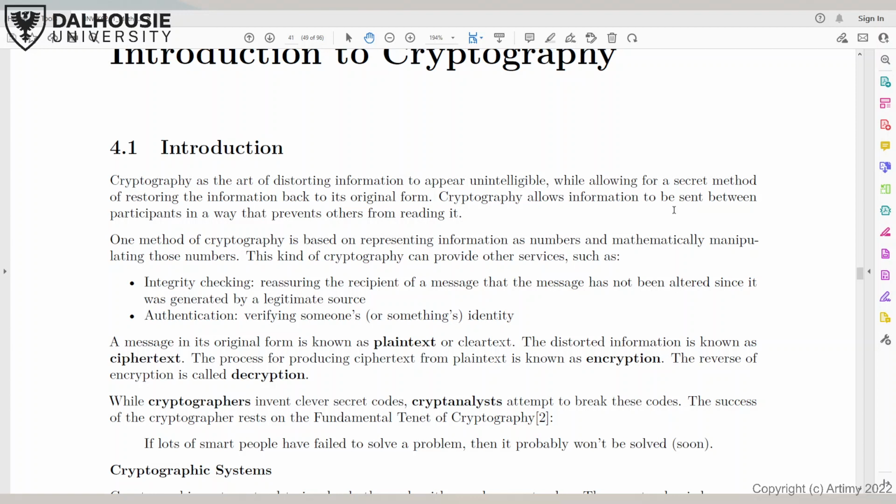One of them is integrity checking. Integrity checking is dedicated to making sure that the message does not change, right? The message itself may not be encrypted. I may, for example, send a message to the entire class saying that we should have a quiz at a certain time, and I don't want the message to be changed by somebody who, for example, wants to maliciously change the time or the location so that students miss the exam. So integrity checking is a technique where cryptography is used so that we make sure the message does not change, and if it changes, we detect the change. Even though the message itself may not be encrypted and may be sent publicly, we don't want it to be changed by anybody.